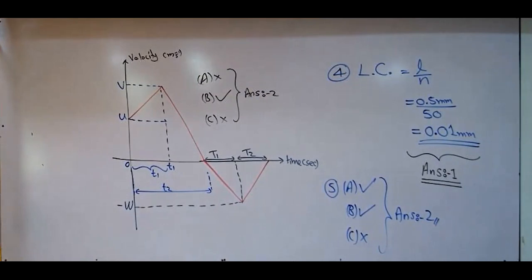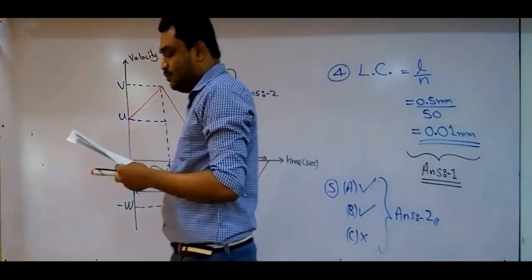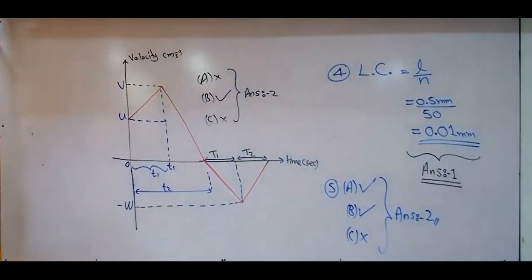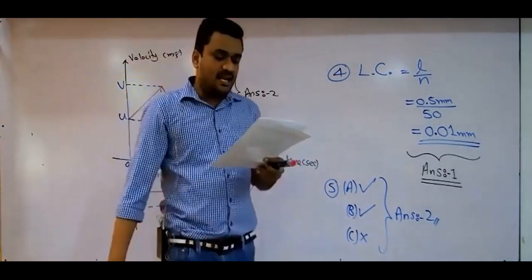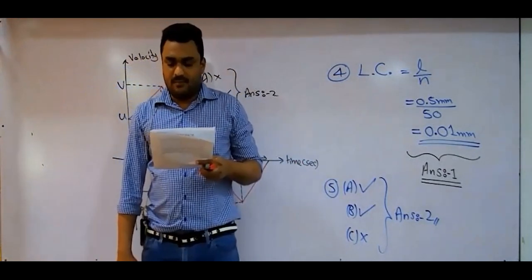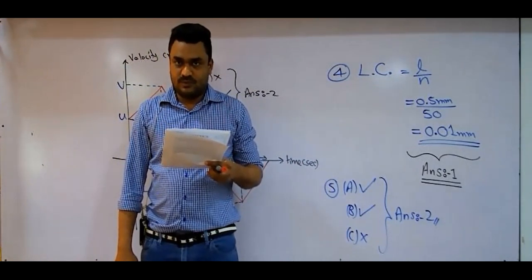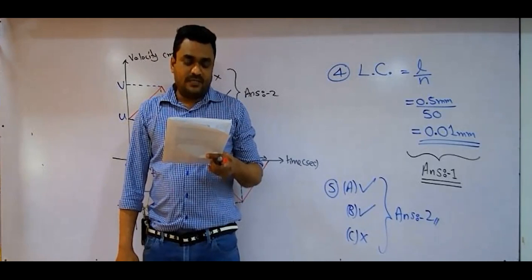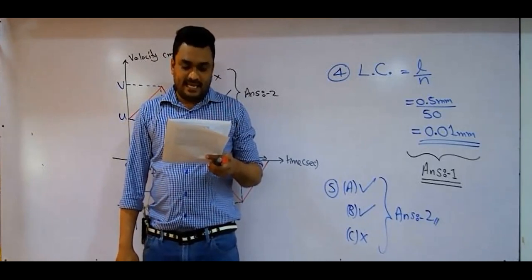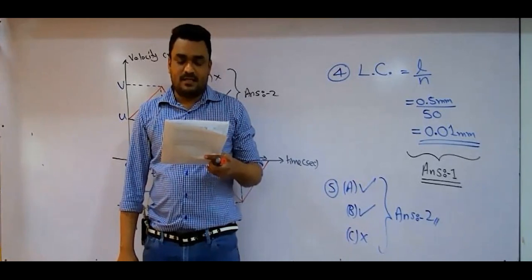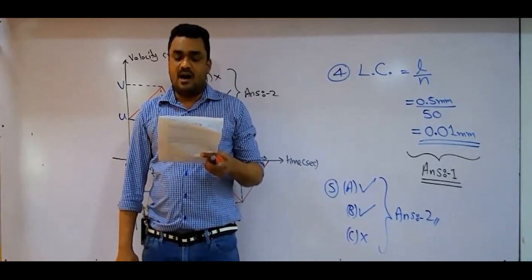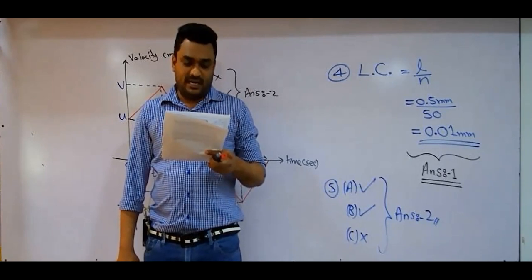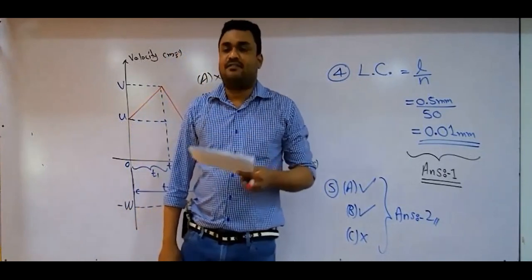Question number 6. A ball of mass M1 moving with the velocity V undergoes a head-on collision with a ball of mass M2 at rest. After the collision, ball A continues moving in its original direction with half of its original speed. Find the speed of ball B after the collision.